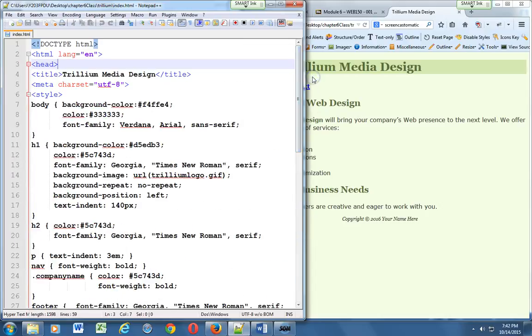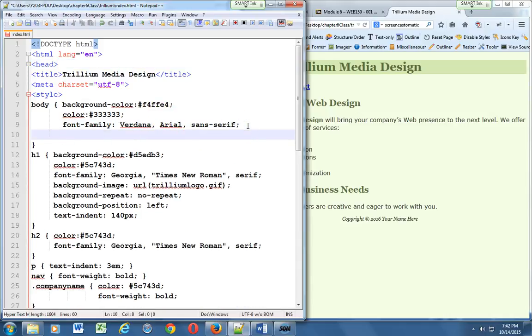Scroll back up. Now, on page 176, 177, these two pages talk about height and width. So the first thing we're going to work on is the width. So let's go to our code, find our body element, and I'm going to add another declaration after the font family. We're going to add something called width. So the width of the actual body, and we're going to make that 80%.